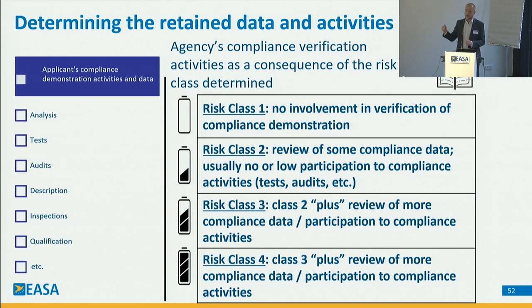For risk class 2, 3, and 4, it's organized in a way that is a little bit more. So risk class 2 means review of some compliance data. Risk class 3 means 2 plus something, and the same is 4. Of course, imagine this not as a discrete change, it's more a continuum. So within a CDI of risk class 2, you have possible combinations of compliance data that you can propose for us to be involved. And this depends on the CDI, and this is where you can make a proposal for us to review. We agreed at the end to leave it so flexible because a CDI can be of really different nature.